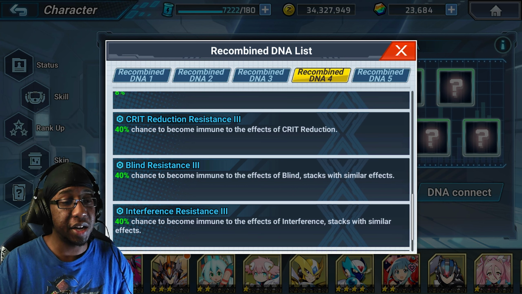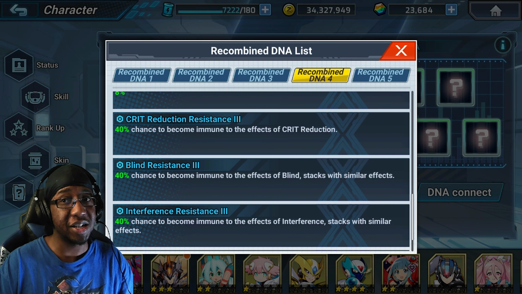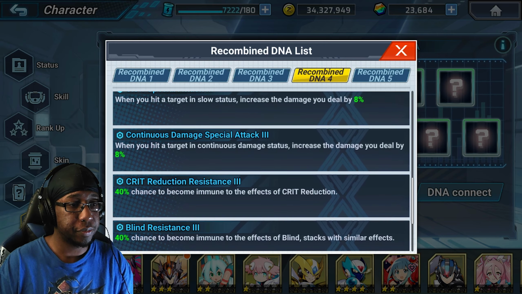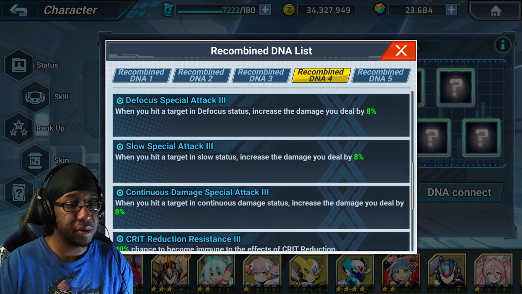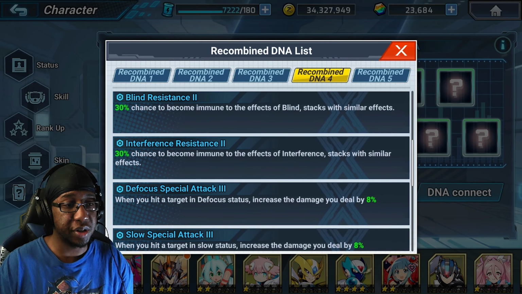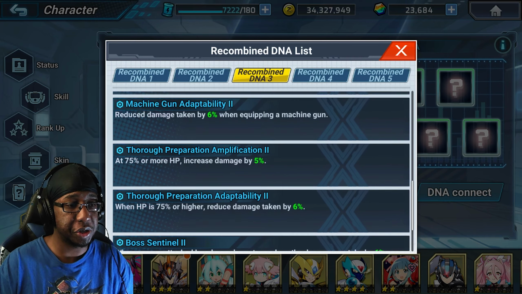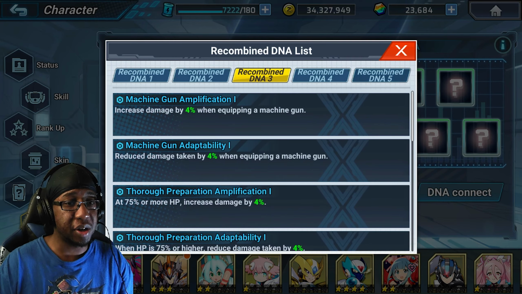But because they need to inflict interference status in order to remove her buffs, this does help you a little bit in keeping your enhanced defense from her fifth passive. Outside of that, can you use damage special attack, slow attack, that only matters with the one she gets in. Defocus special attack, okay, that's really good. But she doesn't have fire sentinel like I thought she would. Okay. Boss Sentinel isn't bad.